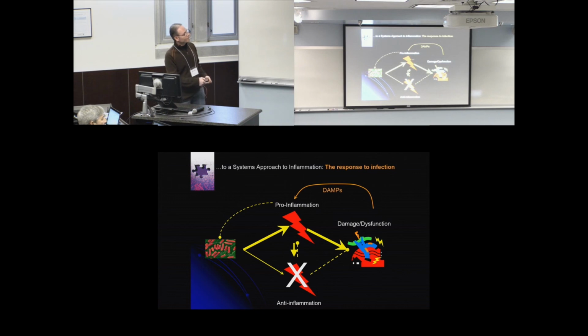This allows you to calibrate models, for example, on data related to the pathogen and inflammatory mediators and predict the health status of the individual. And that is really the underlying basis of things like simulating clinical trials, which I'll talk about in a little bit, and work that we've done with Immunetrics. All right, so this is, let's call it sepsis. This, as I've shown, is sepsis because you notice these arrows are not in balance, and so you end up in a state of persistent damage or dysfunction.